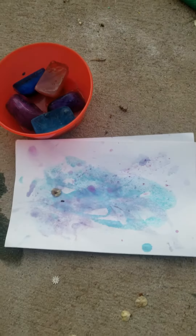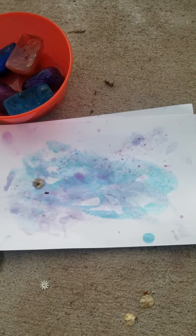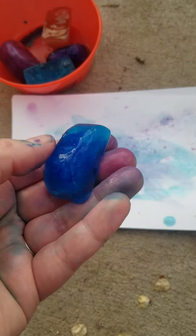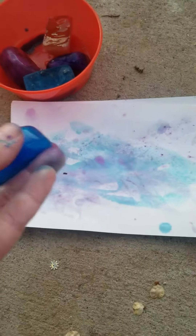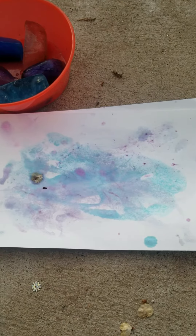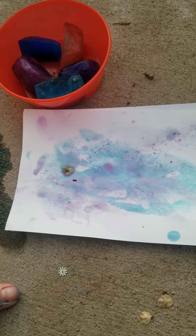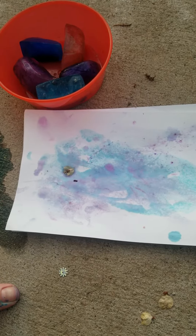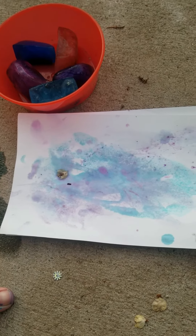Super simple, really easy, lots of fun. Sometimes with the food coloring ones — you can kind of see it here — more concentration goes to different parts of the ice cube, so as they use it they'll get different shades of blue, which I think is cool. You could probably even do this in the bathtub as a form of bath activity, maybe let them color on the tub. I don't know how food coloring would come out of that, so maybe not.